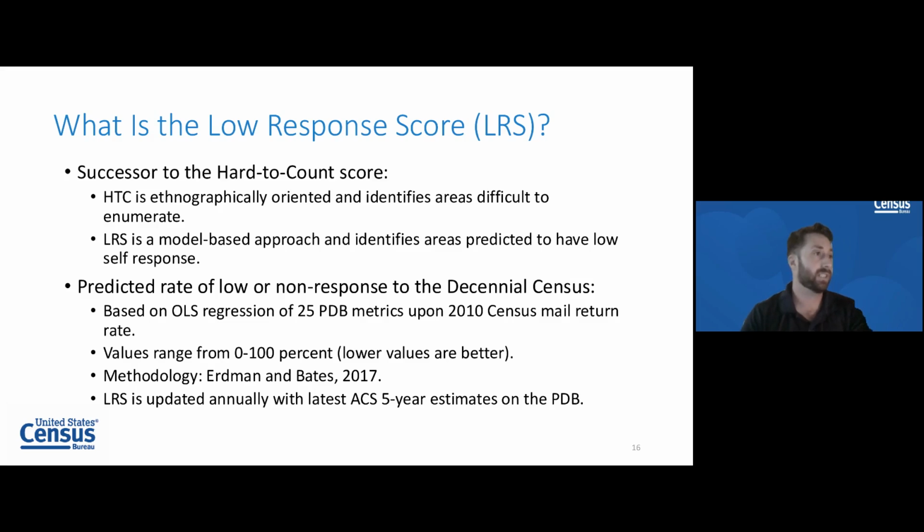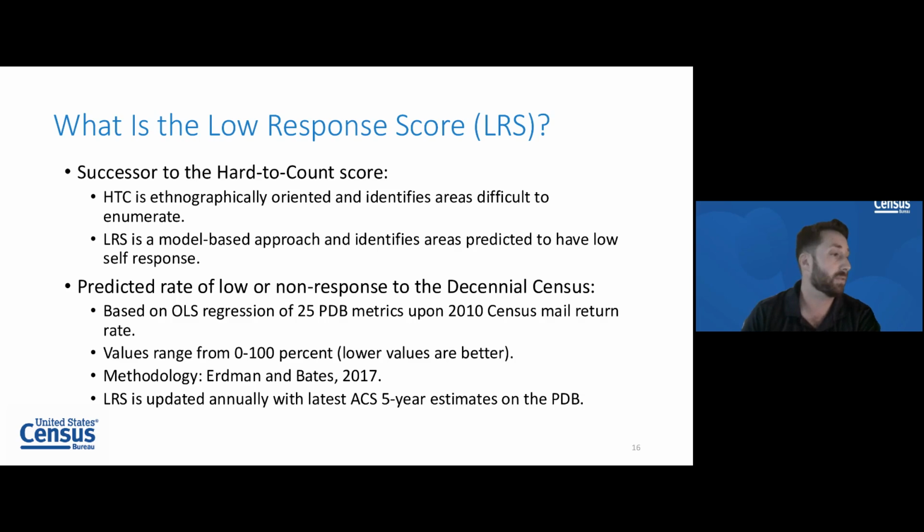This is based on OLS regression of 25 PDB metrics upon the 2010 census mail return rate. And this is kind of the traditional model. Again, this is kind of being updated for the new release. But this is traditionally how it's been used for the previous low response scores that have been released.